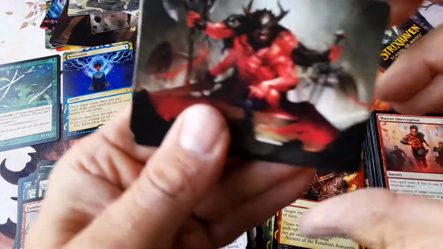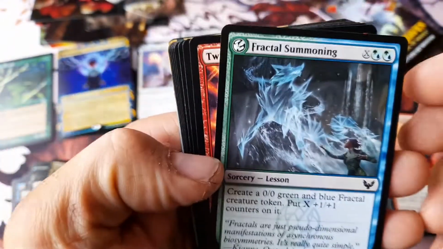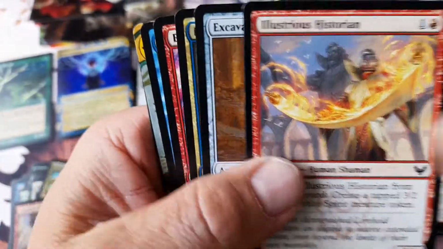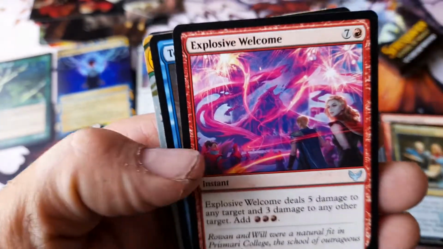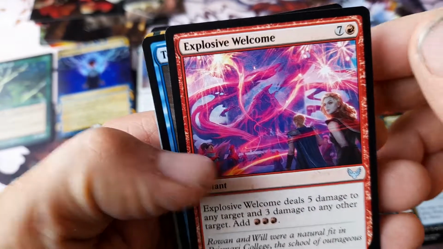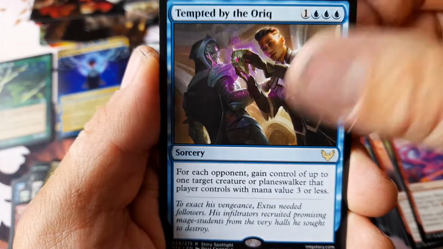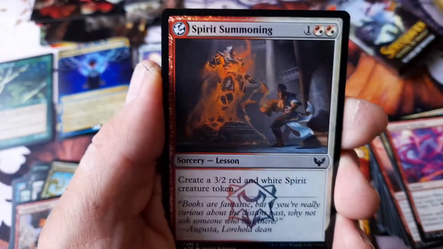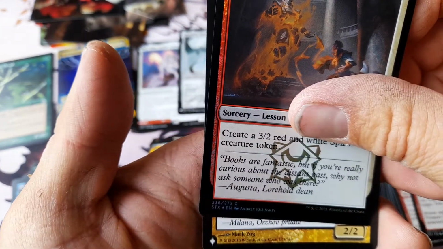Oh. I've got another card of the Lists. I've got another list card. And. Ooh. Dark artwork. Land and Fractal Summoning. Pin Roll. Mark Your Relic. Come on. Practical Research. That's a nice card. Nice artwork. Ooh. Tempted by the Oriq. And a Cultivate, Spirit Summoning, and what is it? I don't know.